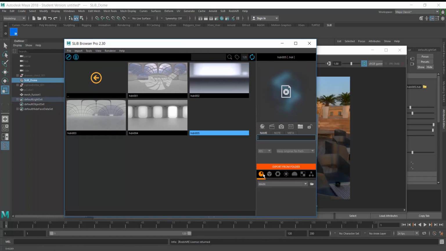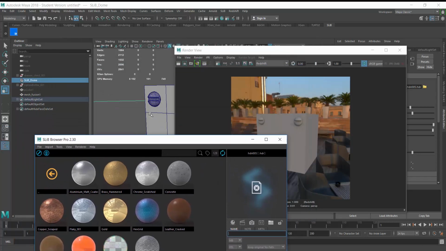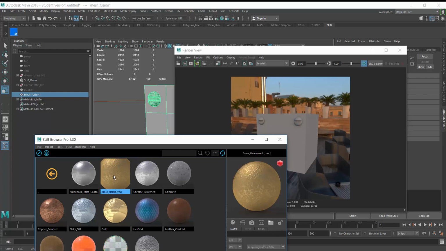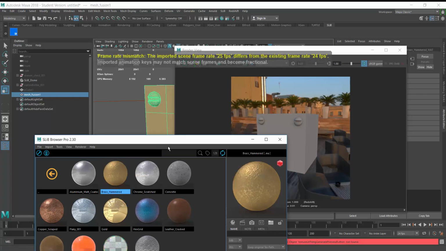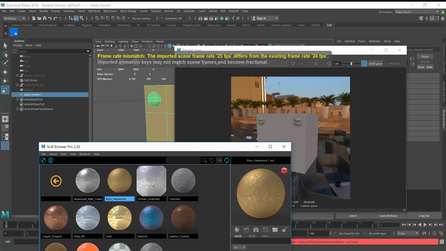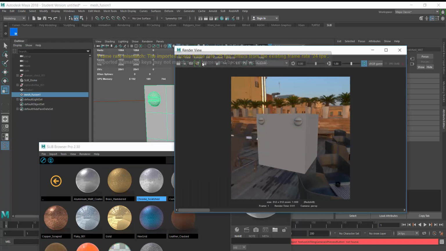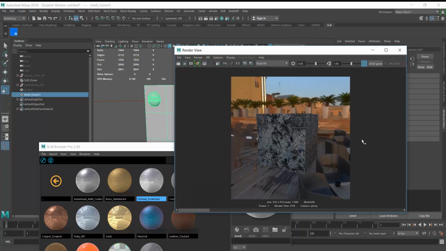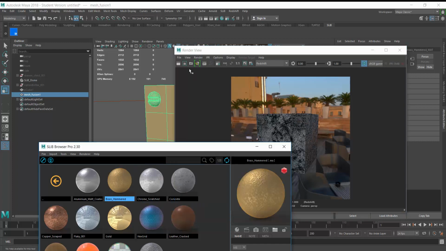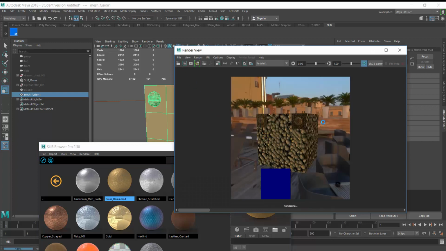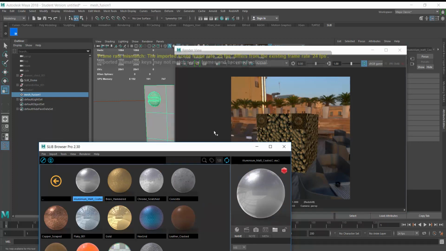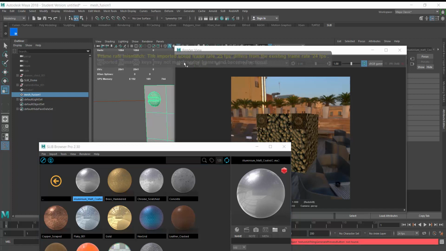Let's go back to our shaders, and then let's select that and import that. Actually, let's do Chrome scratched import, and then let's do a render. So you can see here, all I had to do was just select within here and then re-render. Part of this is because I've fused these two guys, so I think that affects the way the textures are going between the two. But you can get the idea.